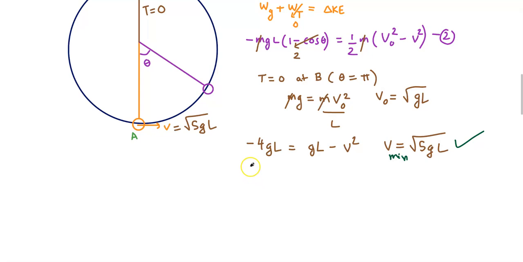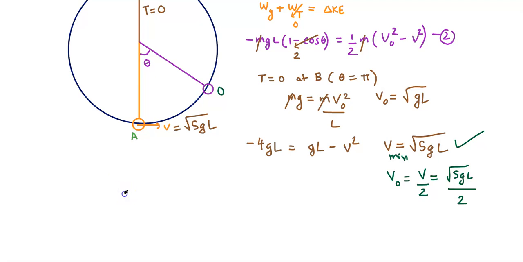So we know that the speed at a point O, let's say, at which the speed becomes v by 2. So VO must be v over 2, and v is the minimum speed that we provide. So v is v min. So this is nothing but the square root of 5gl over 2. And now we can substitute these two in equation 2 to solve for theta.